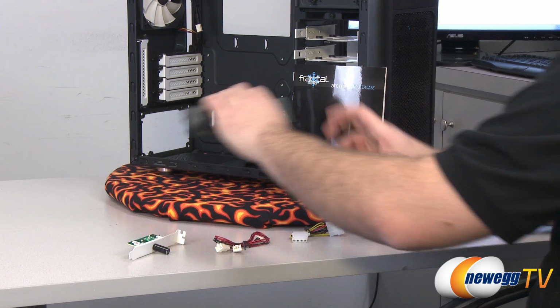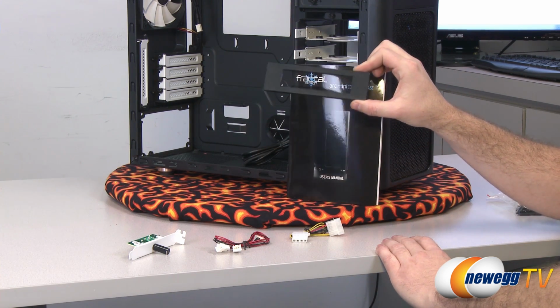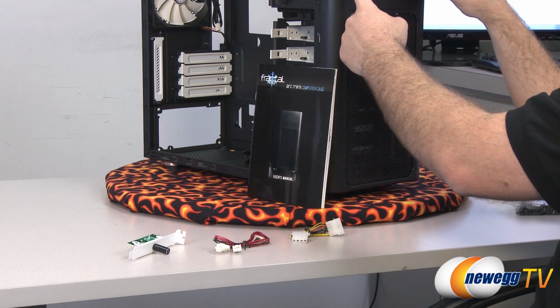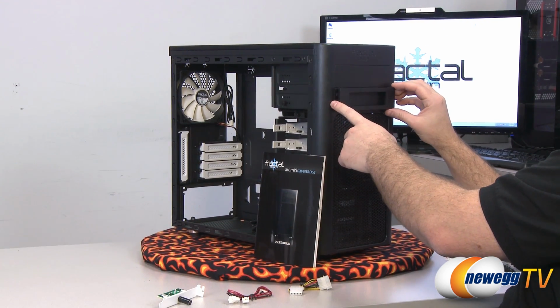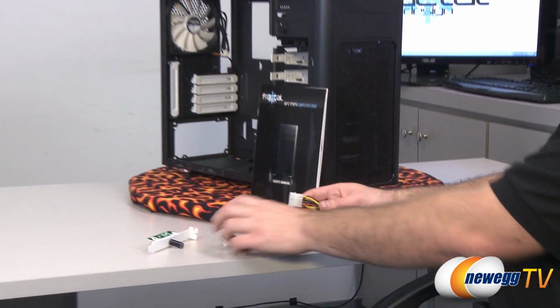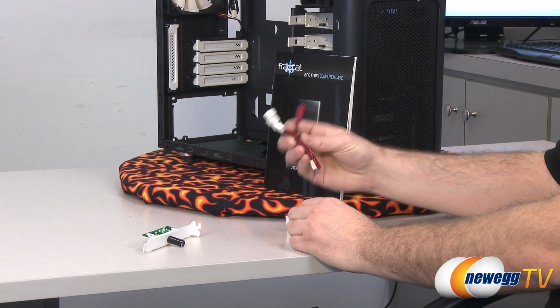And you also get a 5¼ inch to 3.5-inch drive bay adapter right there, and that will pop into one of these panels at the front of the case. Sorry, I totally moved out of the frame. That'll pop onto those front panels, and it'll keep your front bezel looking nice and clean if you're going to go with a 3.5-inch front panel item such as a fan controller or something like that.